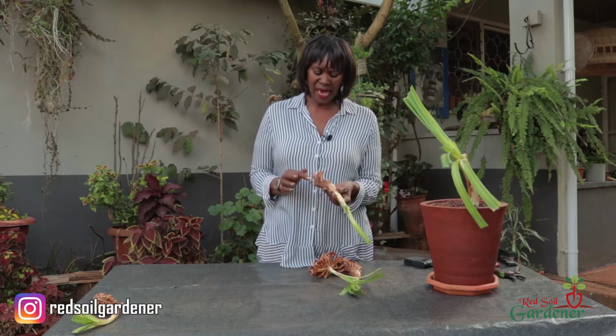Now the other method that I'd like to show you is you take your rhizomes and your Agapanthus and you give it a really, really good wash and make sure all the sand is out.